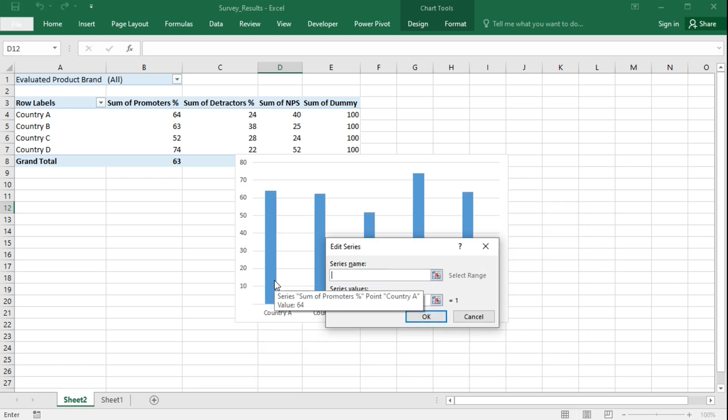The next series is for the detractors. The series name is in cell C3. And for series values, I'll type the sheet name, followed by an exclamation mark, and the name of the range, values detractors.